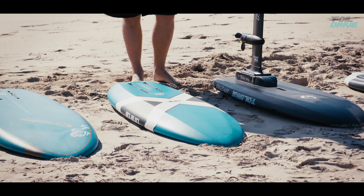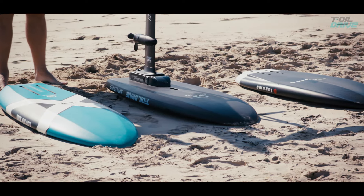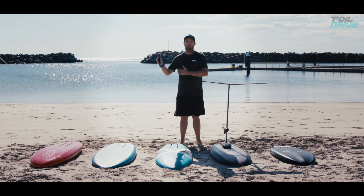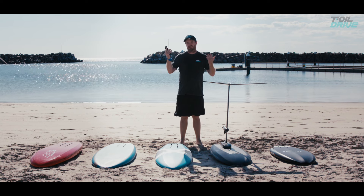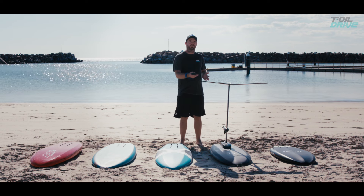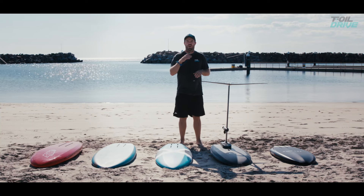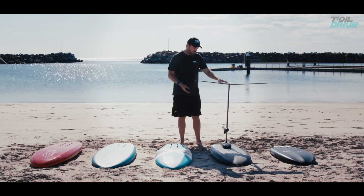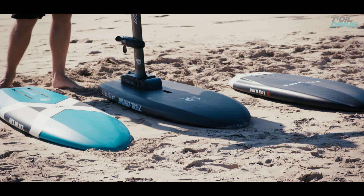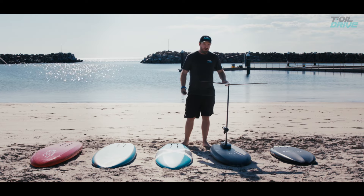That moves into the Apple Tree. It's a full carbon board but it's smaller. I'm 96 kilos — everything I get on that's sub 50 litres pretty much just sinks. So we're going to use this as a great analog of how to work with the board and the controller to get it going and still be able to use a smaller board. The stats: it's a 4.6, only 35 litres, so it's going to sink really easily on my body weight.